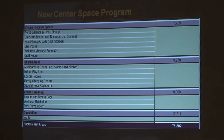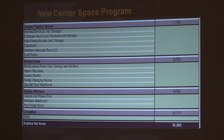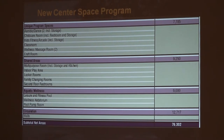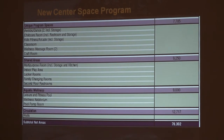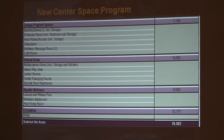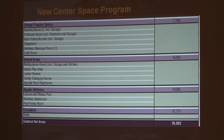The aerobics rooms — a room with a cushioned floor for martial arts, Pilates, yoga, spinning, and all those activities. Classrooms, a childcare drop-in zone for parents or grandparents who want to work out for an hour and a half and pay a small charge for a child to be watched. Shared areas would typically include a multipurpose room. An indoor play area — we're seeing more of those in centers, almost like a scaled-down indoor play element. A lot of people like to do that inside when it's a hundred degrees. With the aquatic area, it all comes out to about 76,000 square feet.